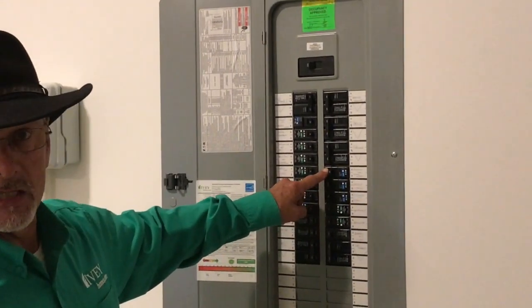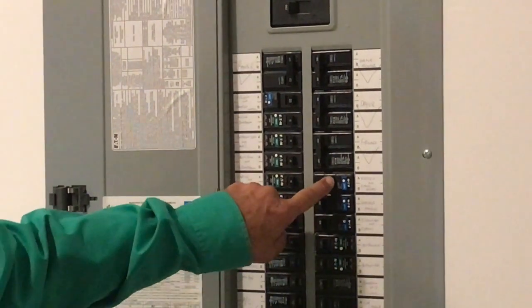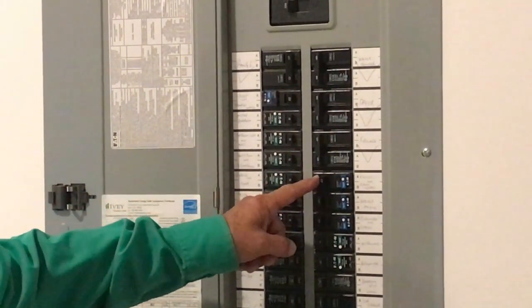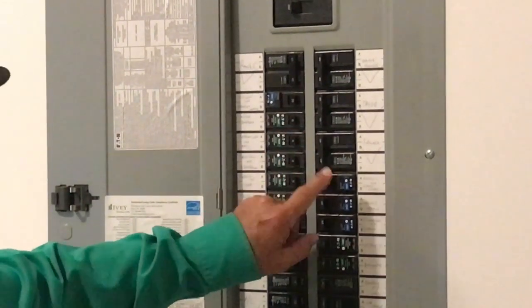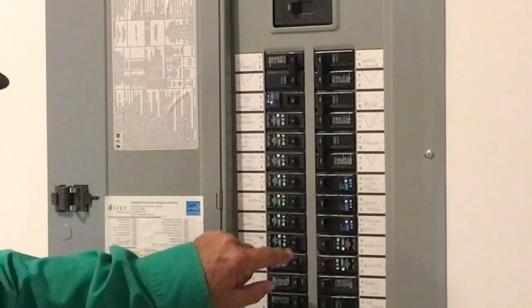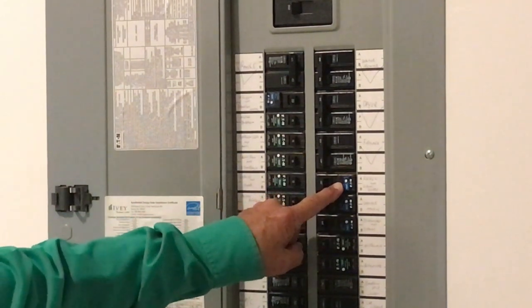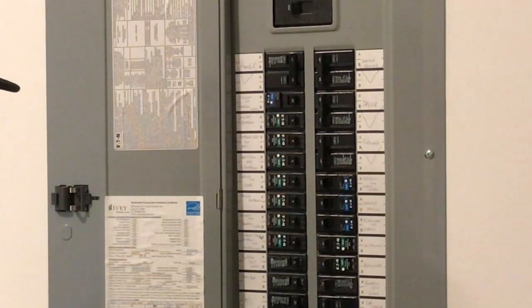This one breaker we showed in the kitchen island has been tripped. It was tripped during the inspection and we just need to reset it. To reset the breaker, I cannot just turn it to the on position and expect it to work — it's still loose. I have to turn it off first, let it sit for a few seconds, then turn it back to the on position. Sometimes if you do it too quick, the light will flash — that's just a little computer chip in there telling you it's trying to reset. This one did just fine.